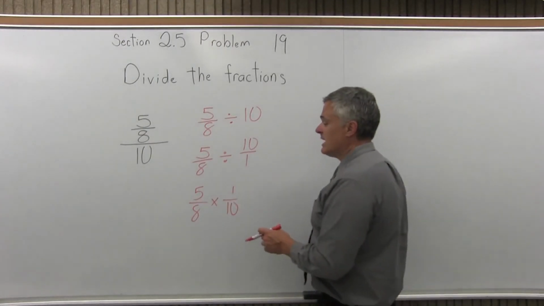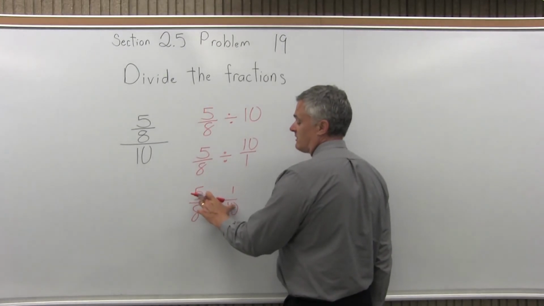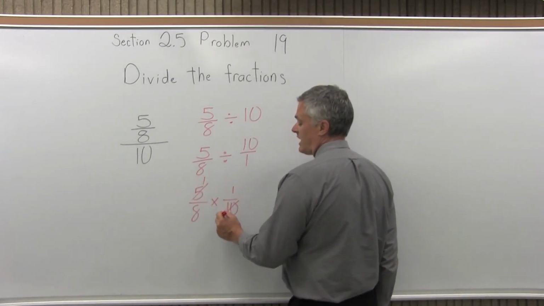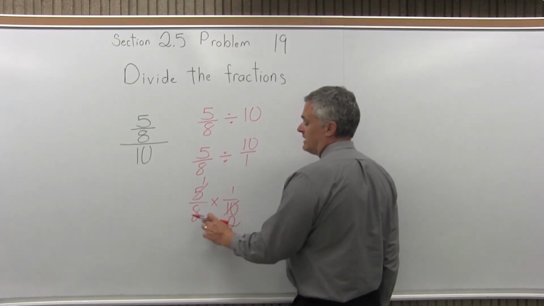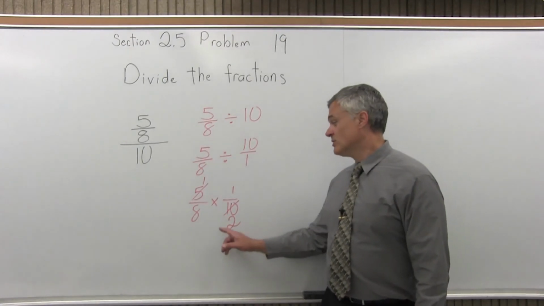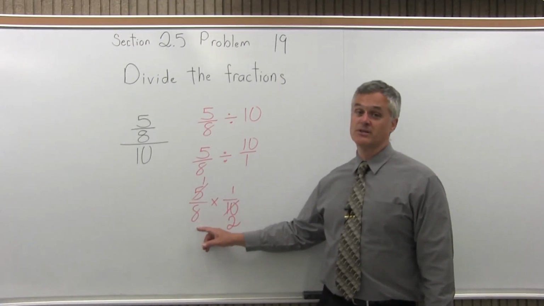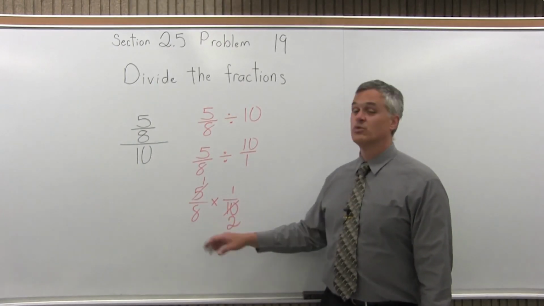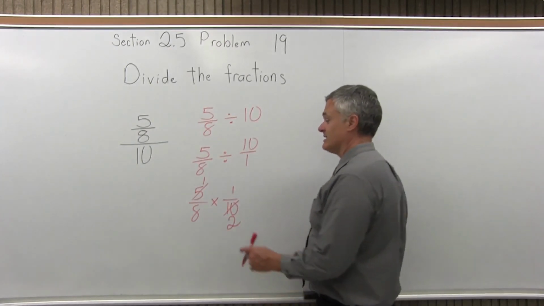the answer afterwards. I'm noticing that I can pre-reduce. The 5 and the 10 reduce nicely. 5 goes into 5 once, 5 goes into 10 twice. Now notice I have a 2 and an 8. Those will not pre-reduce. They do reduce nicely, but they're both denominators. I'd have to have 1 in the numerator, 1 in the denominator to pre-reduce. So those will not pre-reduce, even though they divide nicely.